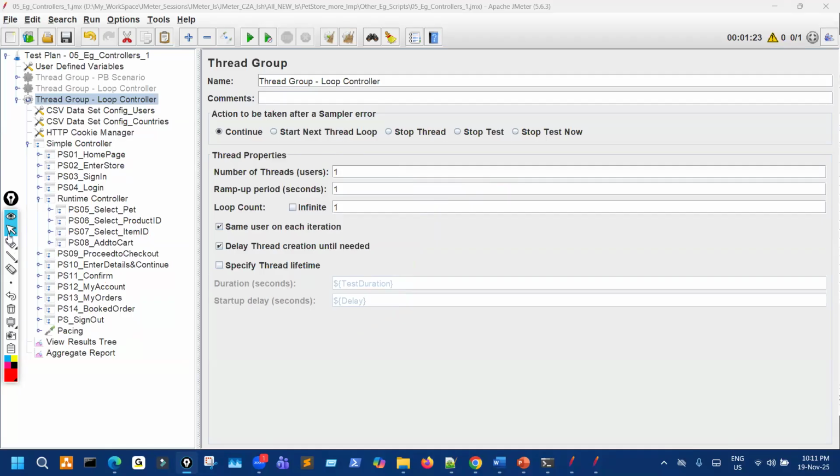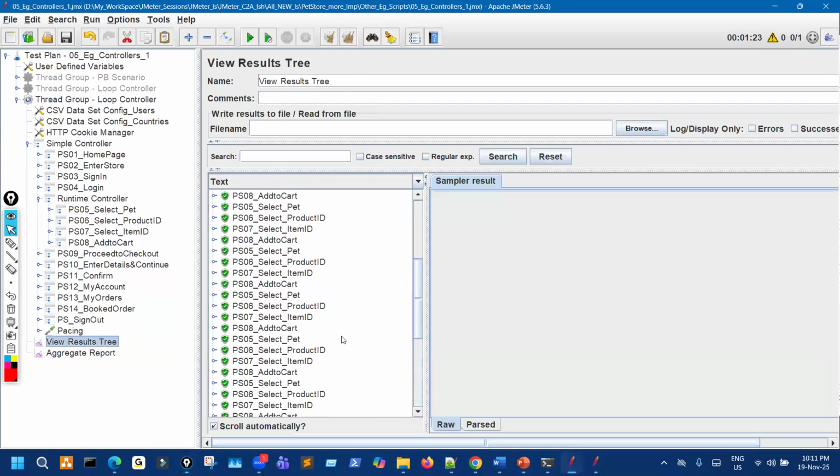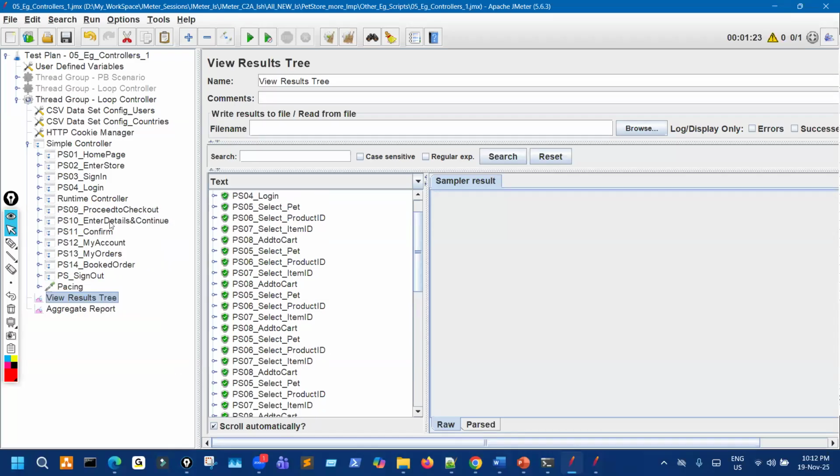If I want the first service to run for 1 minute only, which is scheduled in the thread group, and the other service is involved with some APIs which trigger that service, suppose only for those APIs I want to run multiple times for the 1 minute. That time we can use this runtime controller. Yes.